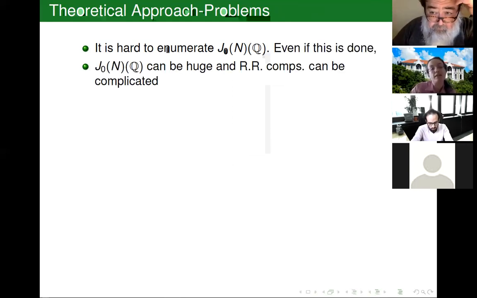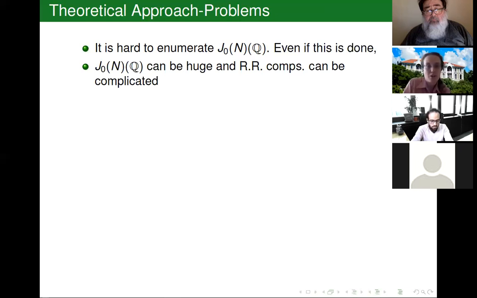Even if you can do that, then you're doing lots of Riemann-Roch computations, and anyone who has dealt with this knows that making a computer do these kind of computations is not easy. I mean, if you're lucky, it might work in a few cases, but you very quickly run into problems as you increase your n, for example, or as soon as you come across Jacobians which are not so small.